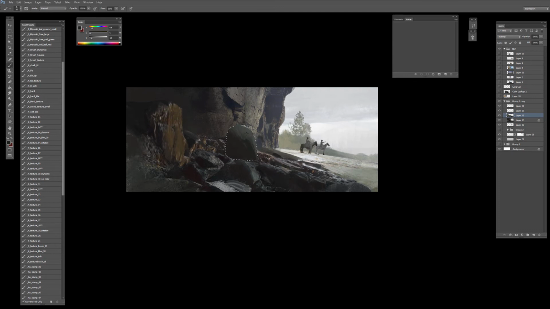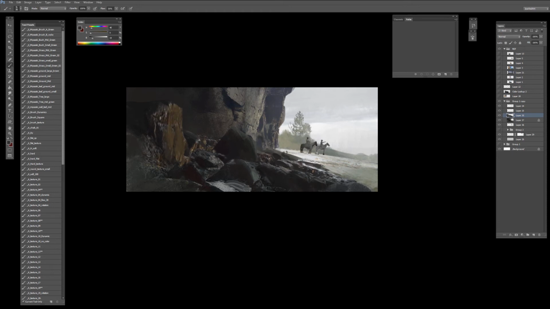Let's go ahead and sculpt maybe this rock here. And I have to make sure that the rock is relatively darker, because one, it's in shadow, and two, I don't want it to compete with the back wall.